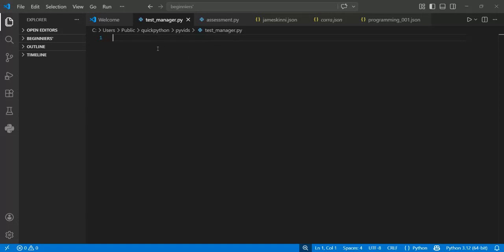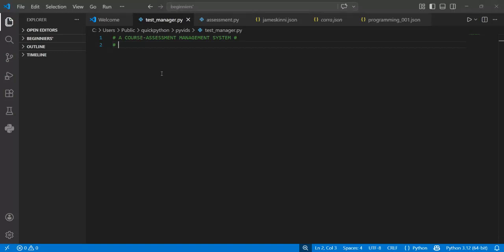So first, we're going to write the code for the test_manager.py file before we go to the main script. So we're going to specify a few descriptions. Course assessment management system. All right, so that's what we're going to call this. You can call it any other thing you want. And then we just put a few instructions here. Probably these instructions won't be here. Okay, we won't put these instructions here.